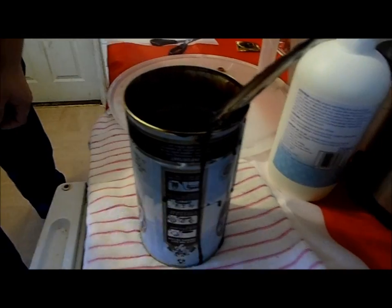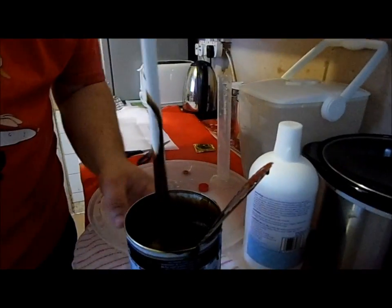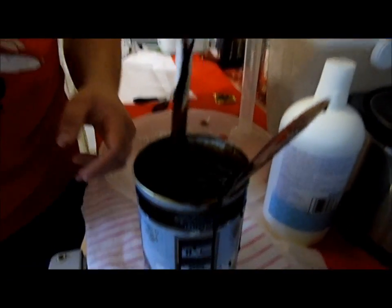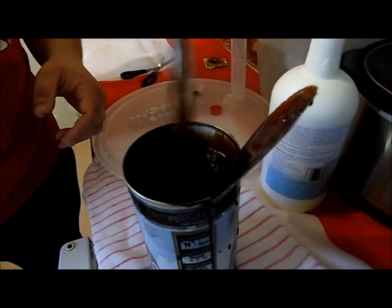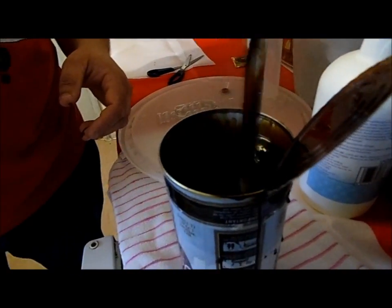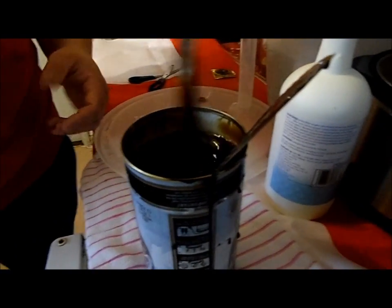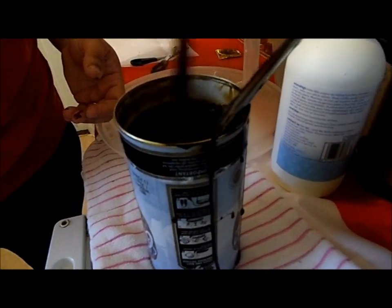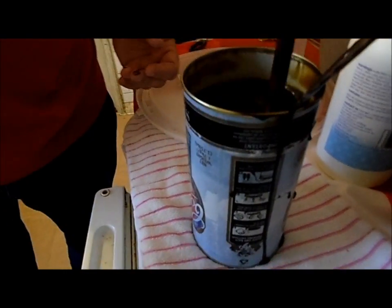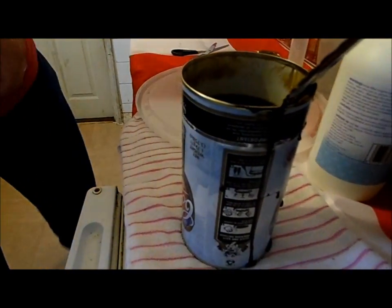We're going to take our brewer spoon and give that a gentle stir, just to try and get the last remaining wort out of the tin. So I think that's doing it.